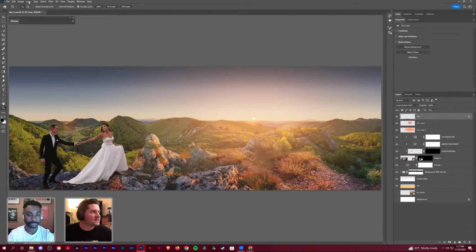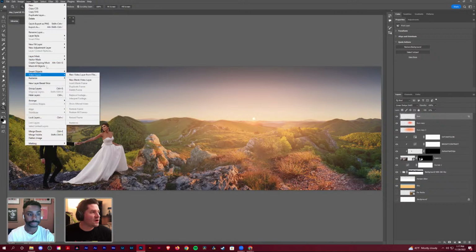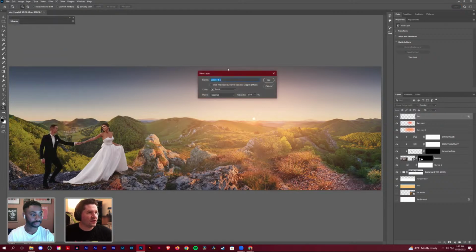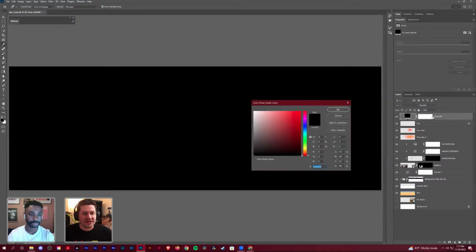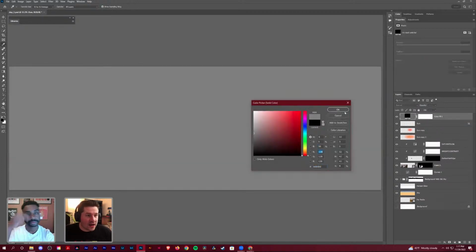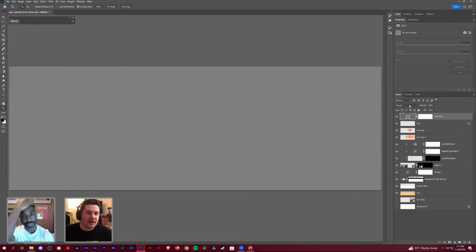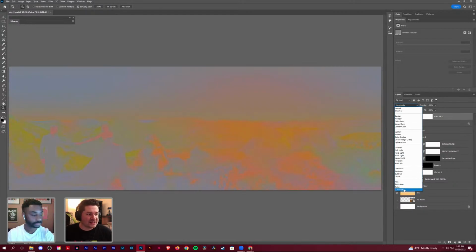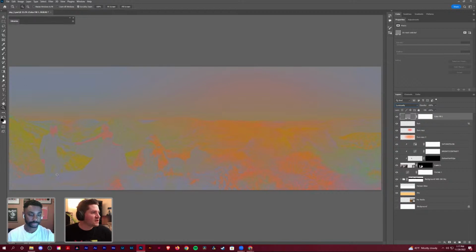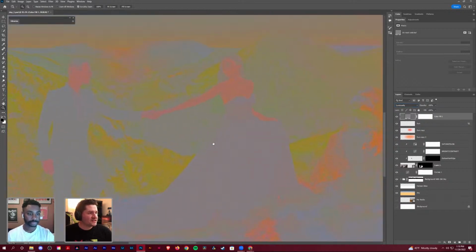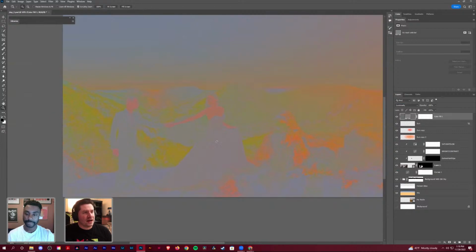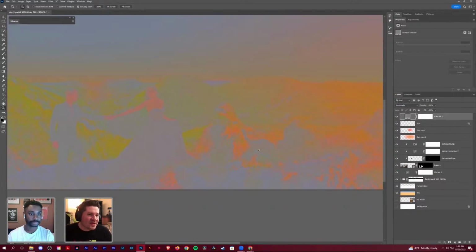Well, we create a solid color layer for this. So let's go layer, new fill layer, a solid color fill layer. Just going to be a temporary layer up on top. We set the brightness to 50%. That is 50% gray. We're going to say OK, and we're going to set this blend mode to luminosity. Now, when we zoom in here on our subject, we can see that our image is dominated by these cyans and greens. The foreground has this orangey yellow color.